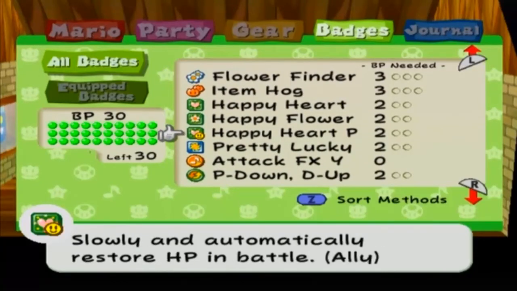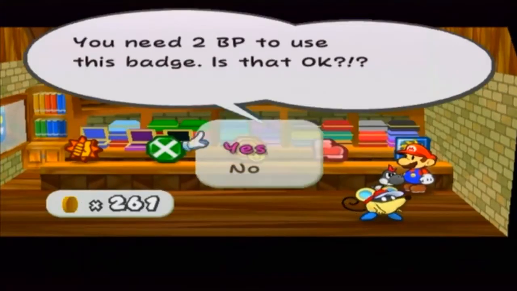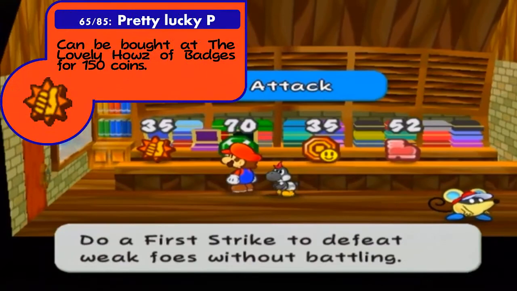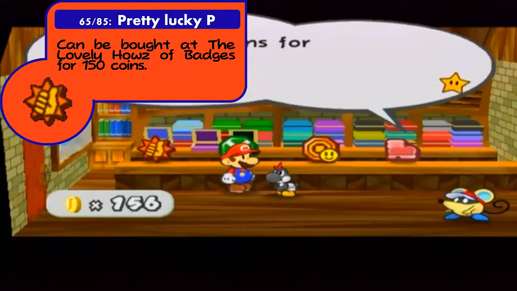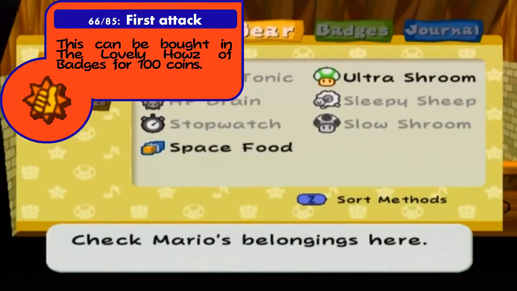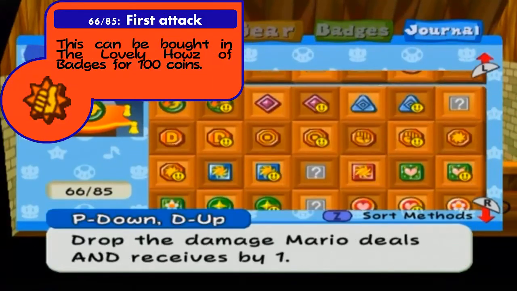Okay, so we have our Pretty Lucky, but we don't really have a power Pretty Lucky for the partner. So I'm going to be going to buy that. We don't really have the first attack. I'm going to be buying that as well. And I don't think we have the Super Appeal, but for us. Now let me check that out.